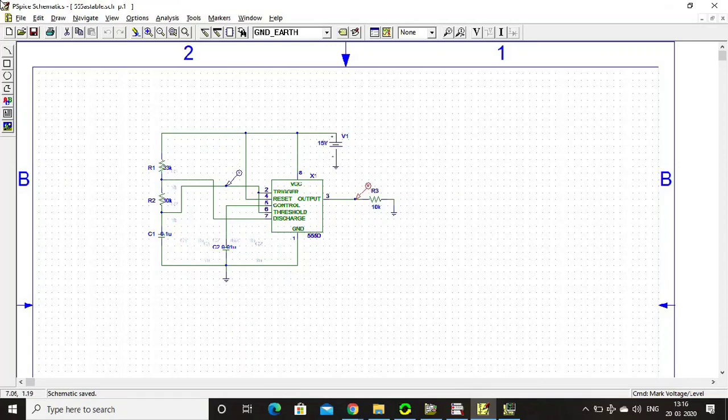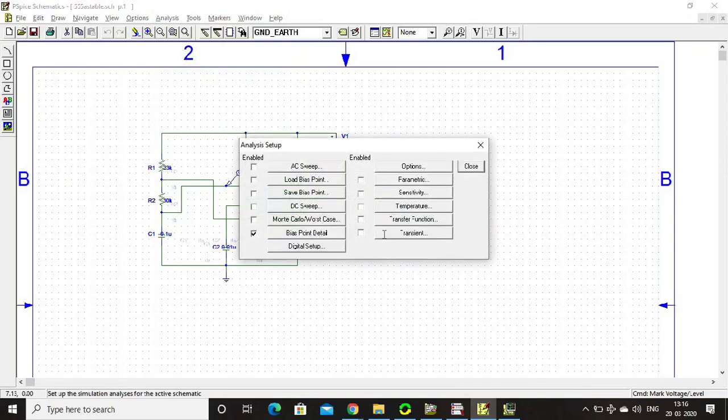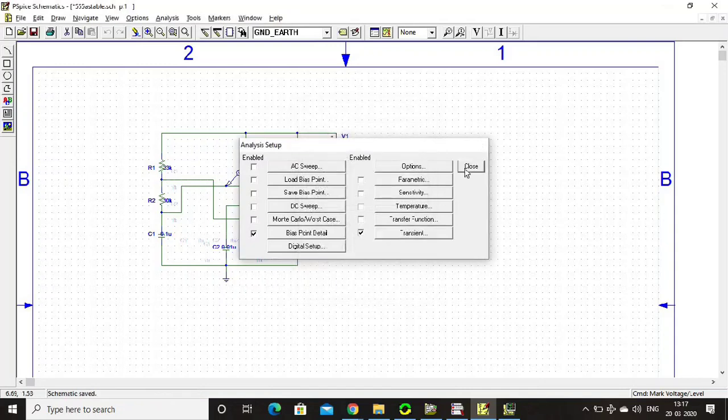Now analysis, go to the setup. Now select the transient. Here 0.1 millisecond, 10 millisecond, okay, close.